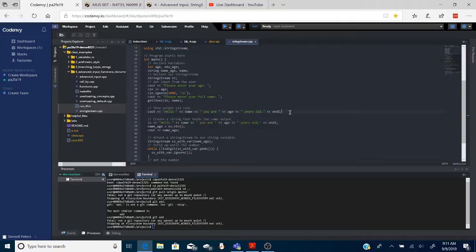Now, let's look at this. Not only did I create a cout, what else did I create? Remember, up here on line 14, I created a string stream. Now, it's a stream, so it actually looks a lot like cout. I'm going to literally duplicate the line and change it to ss. Cout is an output stream. ss is also an output stream. It's an input stream as well, but it's an output stream, so these two operations work. Cout is going to go to the console, and ss is going to go to a string stream, a magical place that we cannot visit.